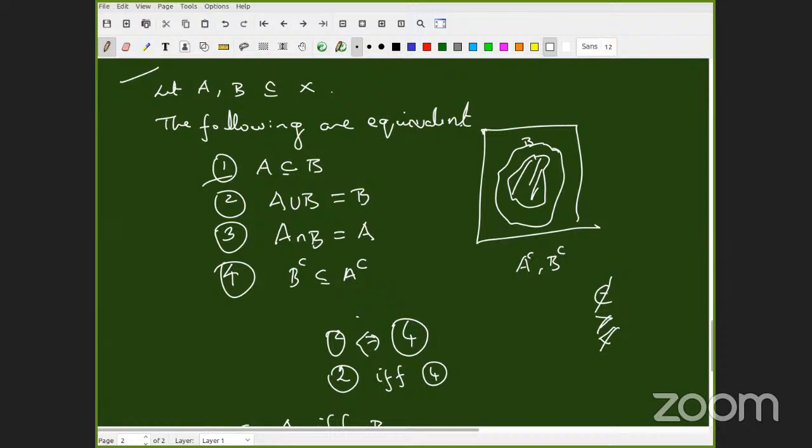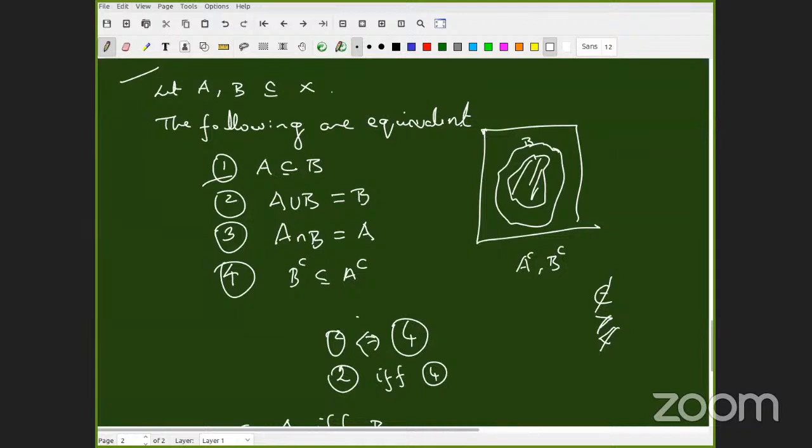Don't go fast. Come on, don't rush. You are rushing a lot. Hypothesis is not saying that whenever something is in A, it's in B. 3 is something: A intersection B equal to A. Okay, go slow. X belongs to A. Therefore X belongs to A intersection B. Very good. Therefore, next step. Therefore, X belongs to A and X belongs to A intersection B. No, that's not right. X belongs to A and X belongs to B, sir. Therefore, A is the subset of B. You are jumping steps. Now I could see why you are not understanding. Go slow, step by step.